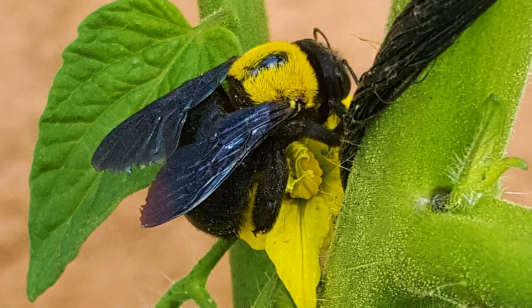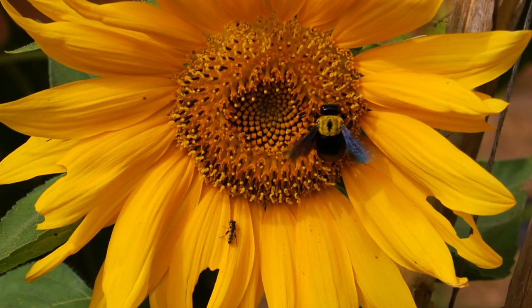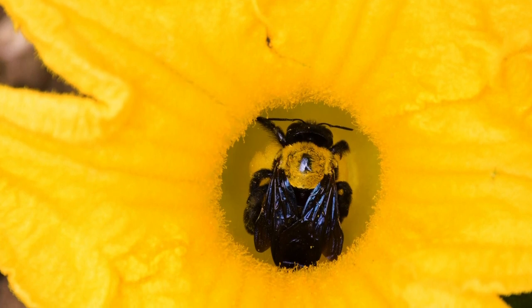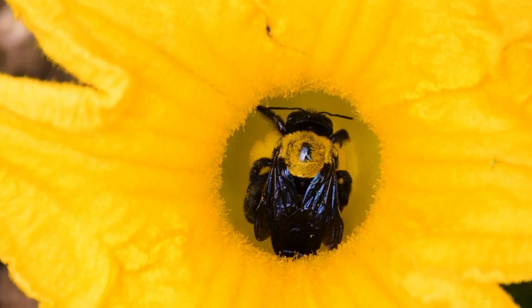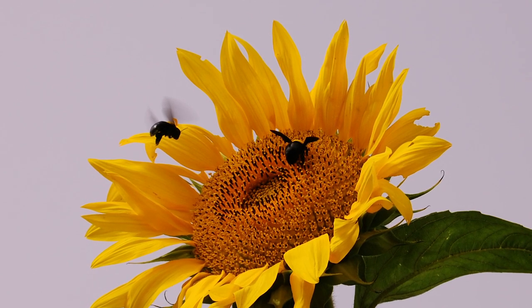Carpenter bees are much bigger than honey bees. They can be either black or yellow. Because of their large size, they can carry a lot of pollen, which makes them very efficient pollinators. They are especially efficient pollinators of crops like faba bean, eggplant, tomato, and sunflower. However, because of their large size, they cannot pollinate small flowers with narrow tubes such as most aromatic plants like sage or mint. Carpenter bees have a solitary lifestyle and used to chew holes in old wood to make their nest. There are also small carpenter bees, much smaller than honey bees.